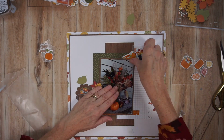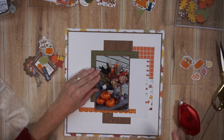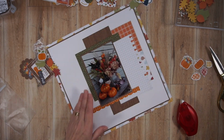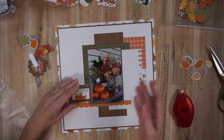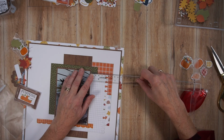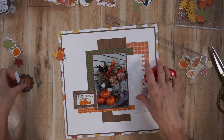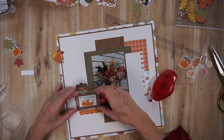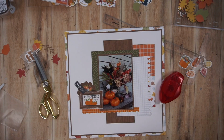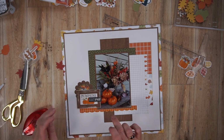I went back on the sticker sheet. I wanted something long so that it would kind of go up the left-hand side of the photo, and I ended up with this. It almost looks like a wooden sign with arrows on it. It says pumpkins and apples. So I put that on wax paper as well. And you're going to see in a moment when I build that cluster, that gets in the cluster as well. And it just adds something long up alongside of that photo.